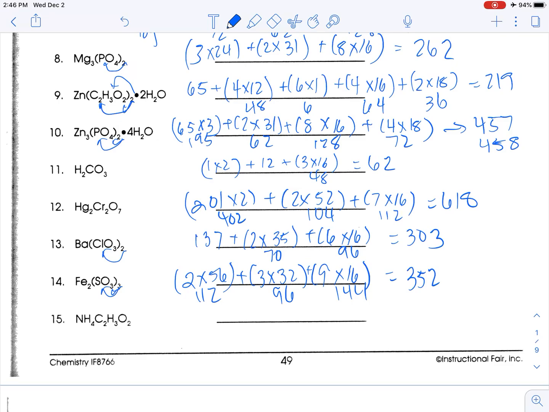Last one. Why are there all these subscripts? Nitrogen's 14 plus 1 times 4 plus 2 times 12 plus 3 times 1 plus 2 times 16. Okay, so I did that fast, but remember, it's always the number of atoms times the GFM, which is found on the periodic table. So 14 plus 4 plus 24 plus 3 plus 32 is 77 grams per mole. It is time intensive, but you absolutely have to know how to calculate GFM to go and do any math beyond this.